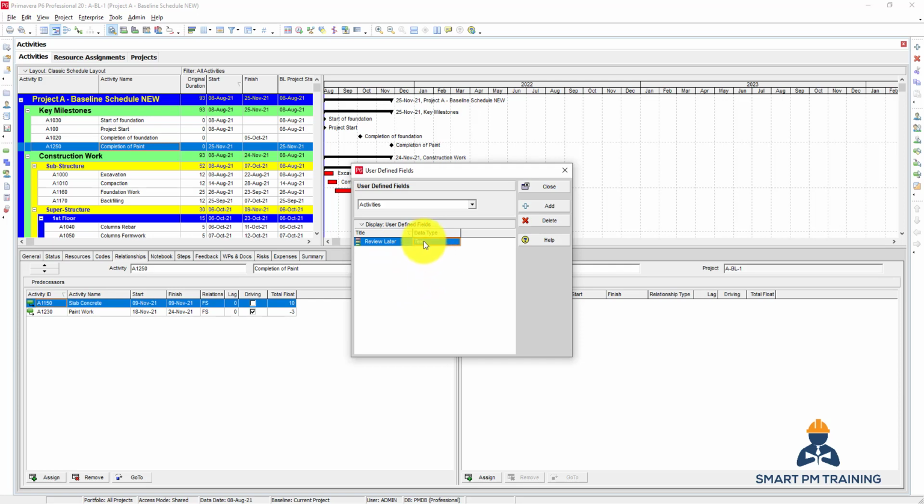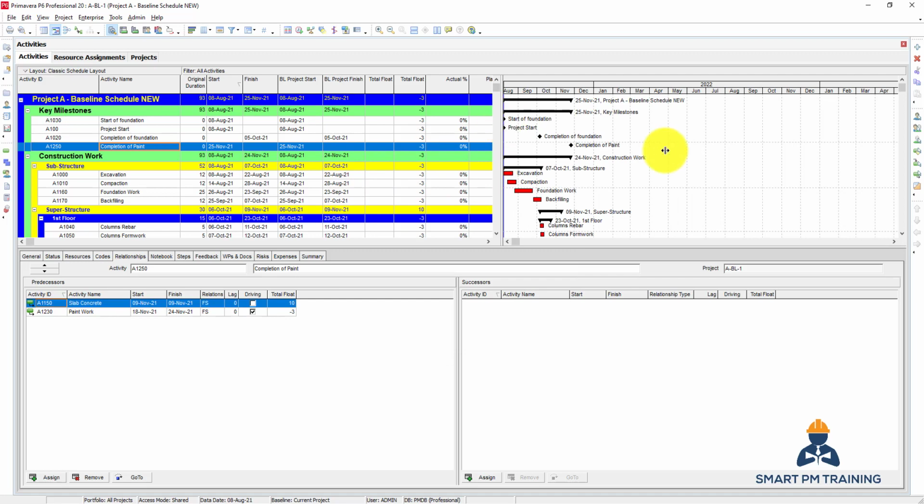It depends what you want to do. So if you want to, for example, mark the activities and just add one, you can choose number or text, it's up to you. So let's keep it text, and I will show you how it will work. And click close.